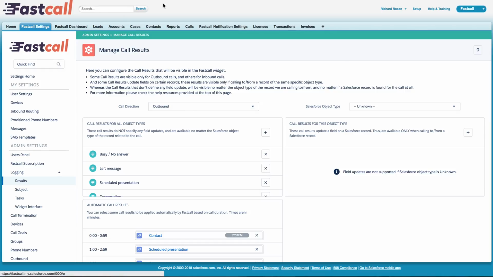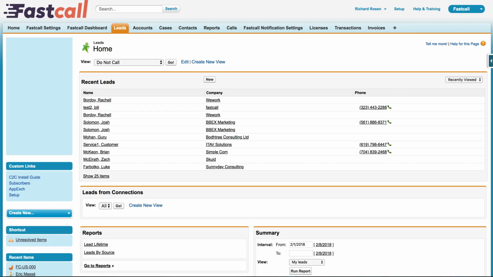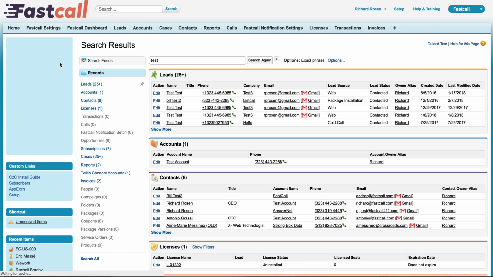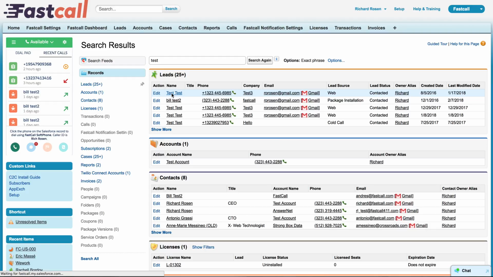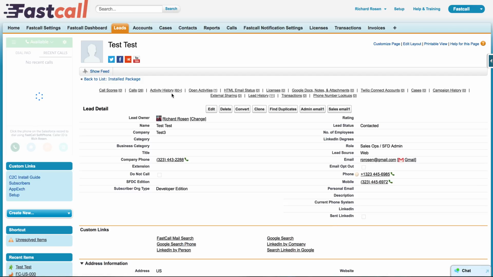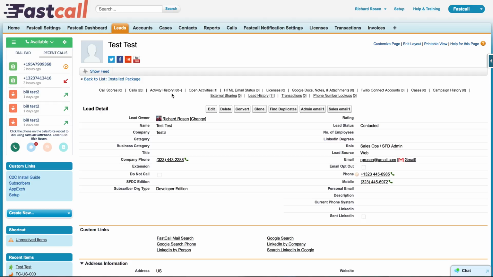And let me pop over to a test record here. You notice I am in Classic. I could just as well be, of course, in Lightning. I could be in Console. For setup, I tend to still do that in Classic for no particular reason. You can get access to all of your settings in Lightning as well.